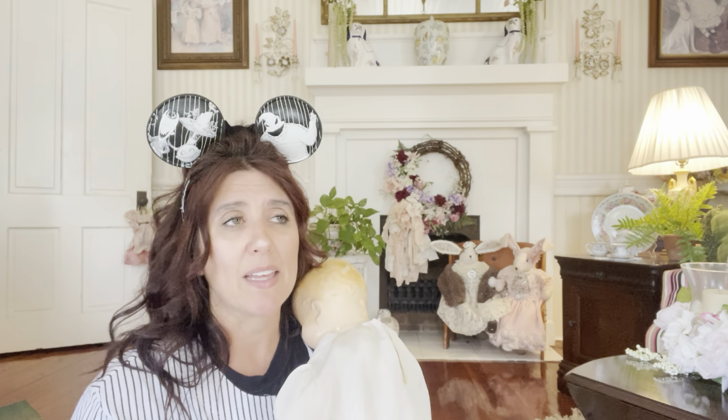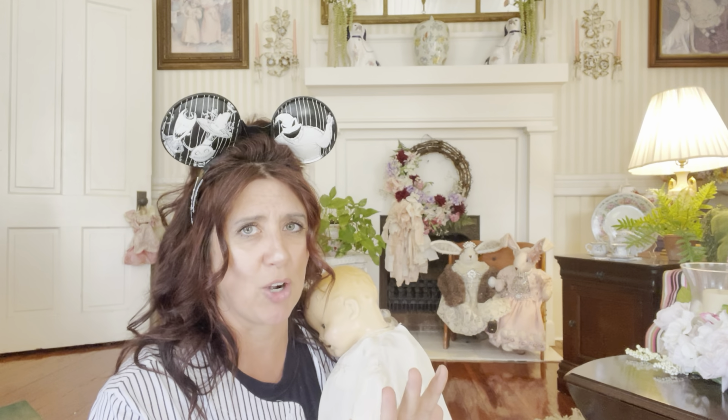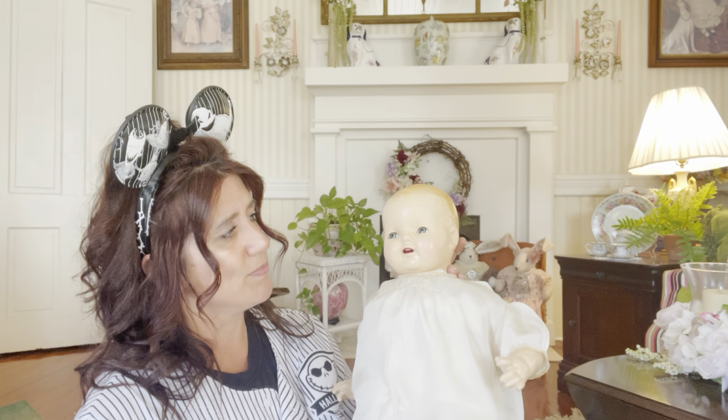When I bought her, I was holding her kind of like this as I was walking through the store. The people that were working there kind of just looked over at me, and I had to explain myself. I'm like, I swear, I'm not crazy. I know this is not a real baby. I'm not a freak here. Of course I told them the story about looking for one. And here I am now with two of them. I am the proud owner of a second composition baby doll. And I don't care. I think they're sweet and precious.